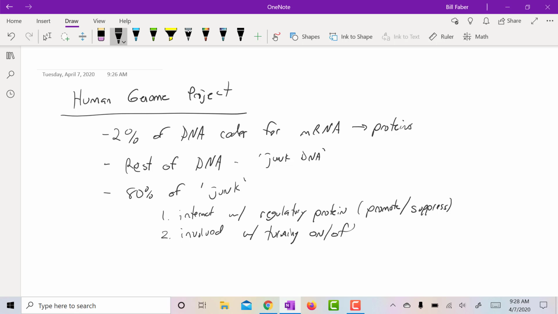on or off genes. So you might say, well, how's that different than promoters or suppressors? Well, maybe there's not something binding. Maybe they're forming around a histone or another protein, or around themselves. They're kind of in a particular spot. But if there's a mutation there, we might not know exactly what binds to it. It might not bind to something, but a mutation in it can mess up a gene being turned on or off.